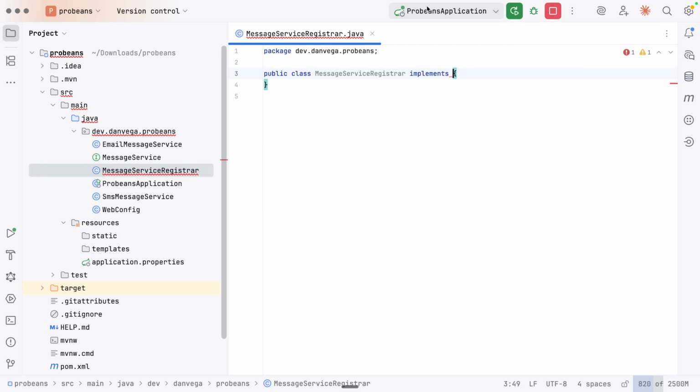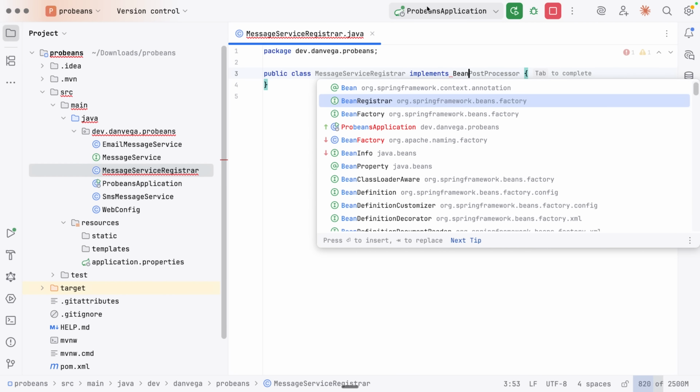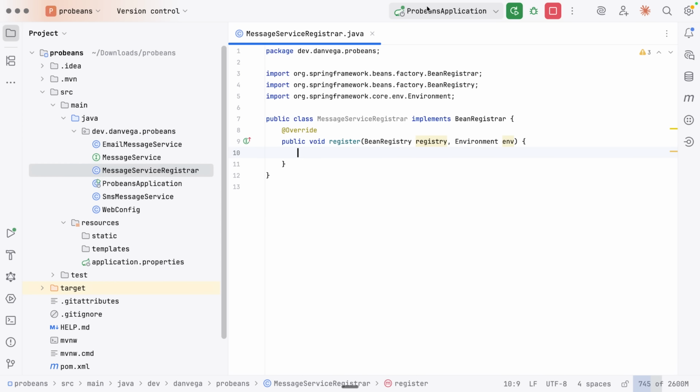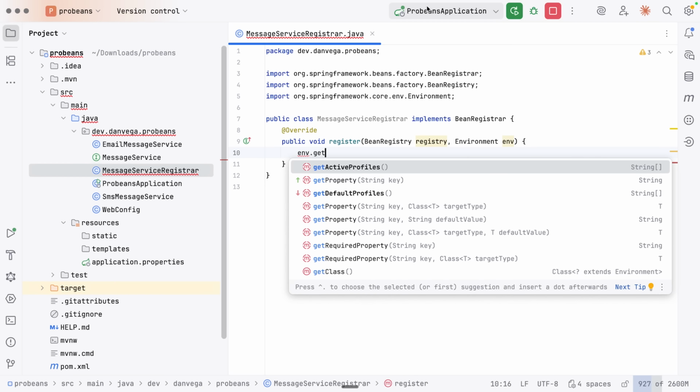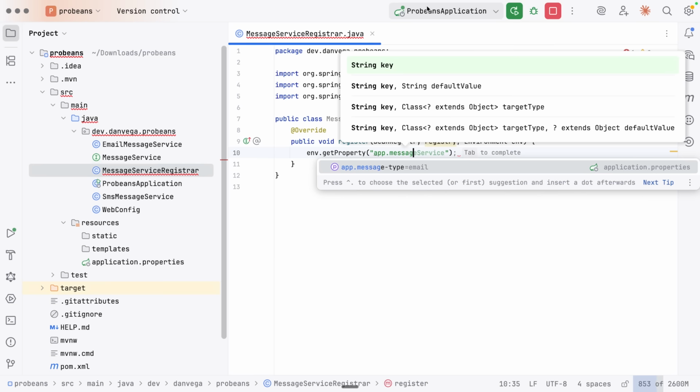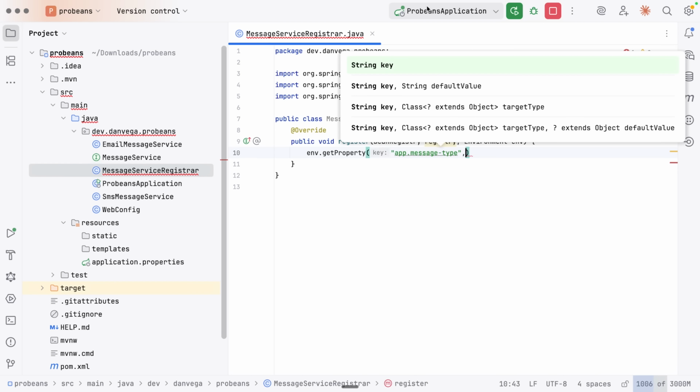And we're going to implement the new BeanRegistrar, which comes from org.springframework.beans.factory. We'll implement the register method. Now we can see we get access to the bean registry. We also get access to the environment, and that is what's going to make this interesting. I can say environment, get the property for app.messageType, right?